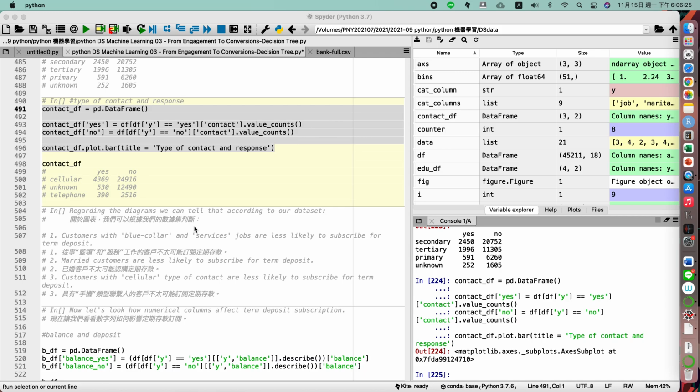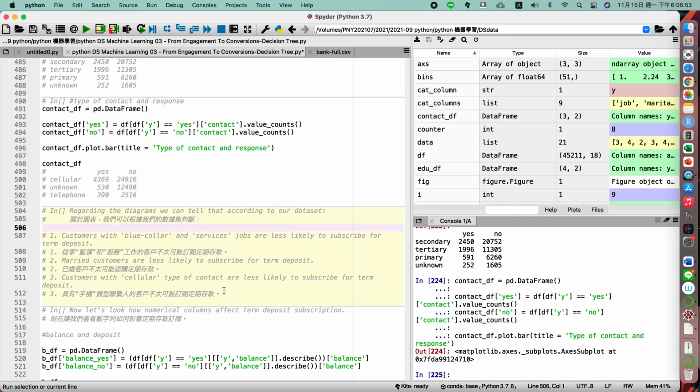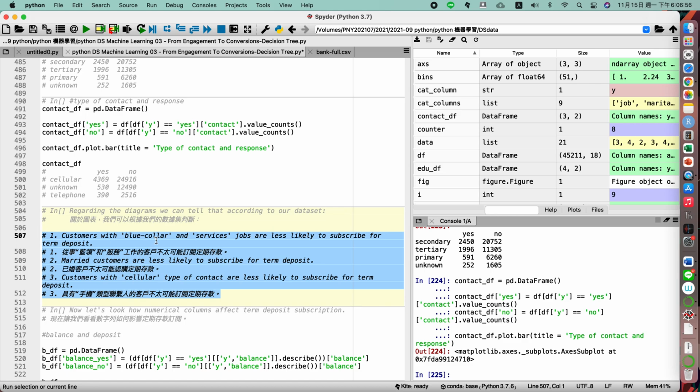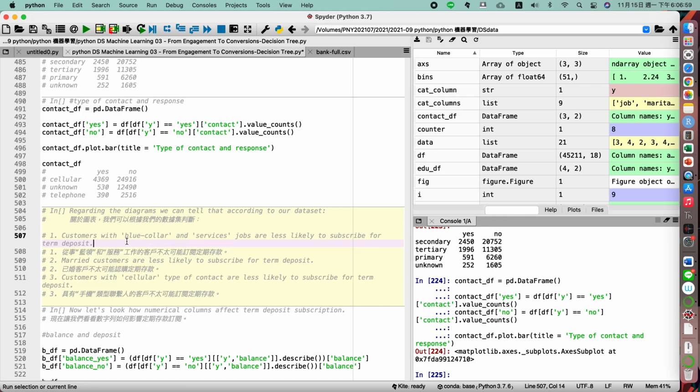Okay, so we have talked about the diagram for each variable and the relationship between two categorical variables. So you have to make some conclusions. According to the diagram, we can tell the occurrence in our data set. So you may find some conclusions from the diagram. It means blue collar and service job titles are less likely to subscribe to a term deposit.